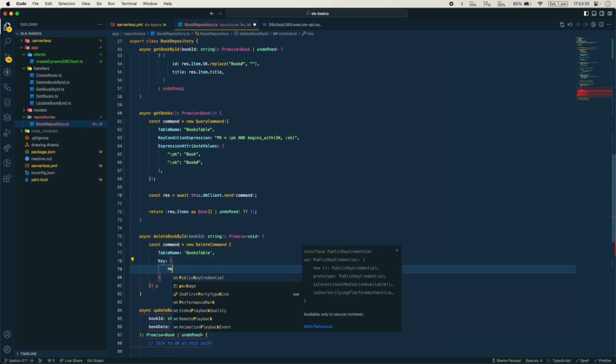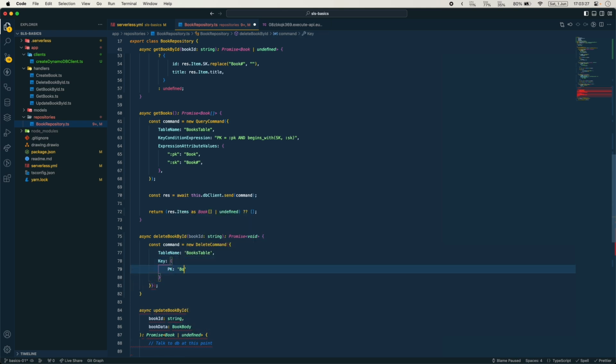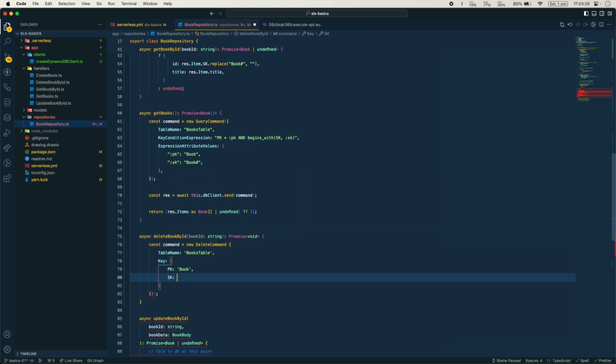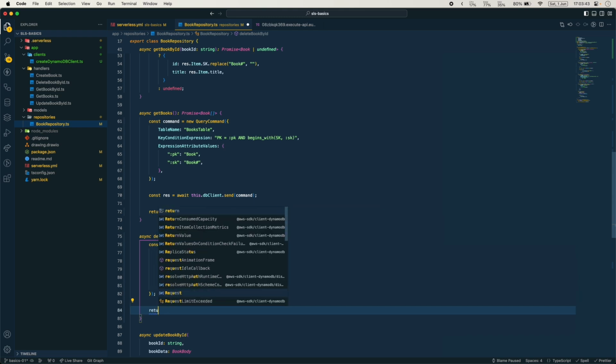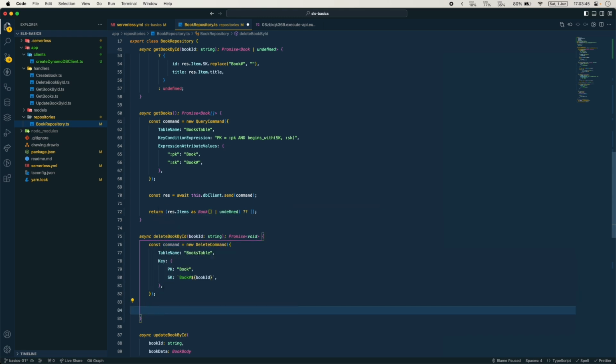So again we can say the primary key should be just book, and the secondary key should be book, and then we can place in the book ID. Okay, this way that looks set up, and we can return nothing here, but we can await this dbClient and send this delete command.